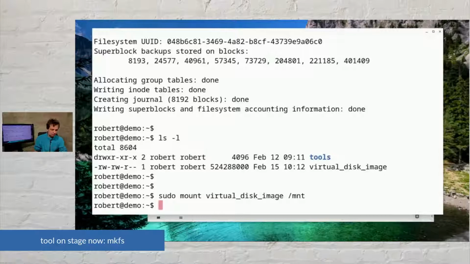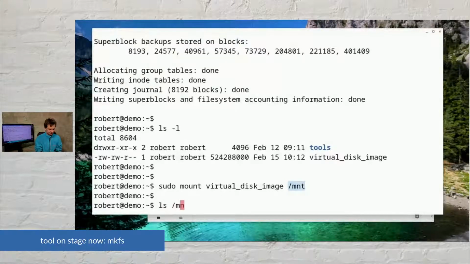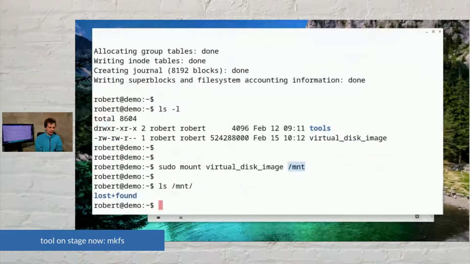So now I have within the directory /mnt everything available that is within my virtual disk. Let's copy something there. I need sudo again because I don't have any file system permissions or directory permissions for the mnt directory.